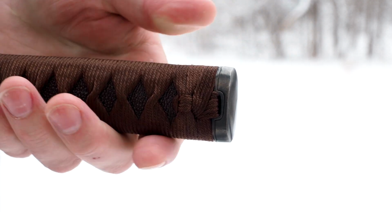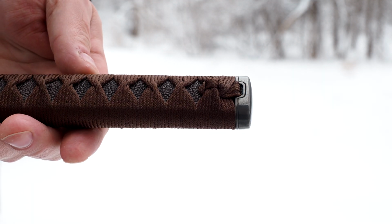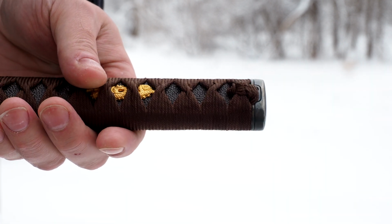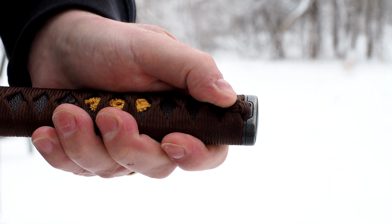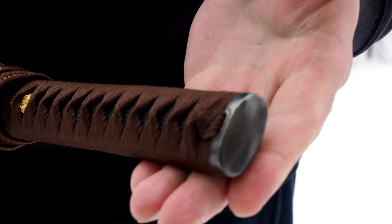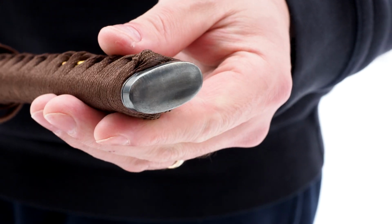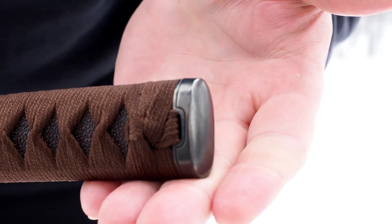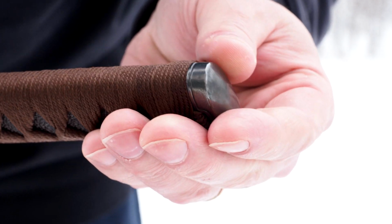And this is not necessarily an exception. It doesn't have a shitodome, but it does have a little groove cut in around the area where the shitodome would be. And yeah, it's simple, but it looks nice, and it's not something that I've seen on a bunch of other swords. I could be wrong about that, of course, but it's not one that bears resemblance to other swords that I have seen. So I like that. I like that aspect of uniqueness. At least it's not on thousands of other katanas, or maybe it is, but not as many as if it was drawing from the standard parts bin, if you will.